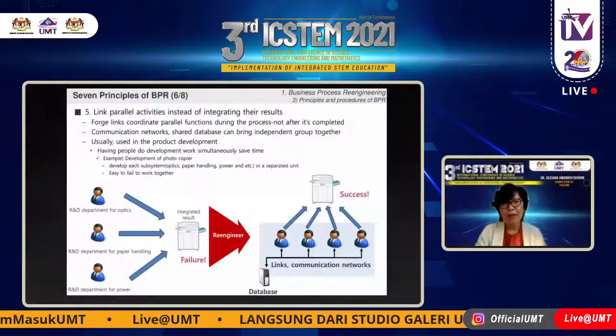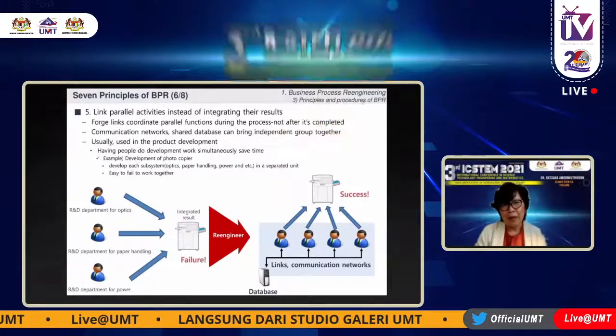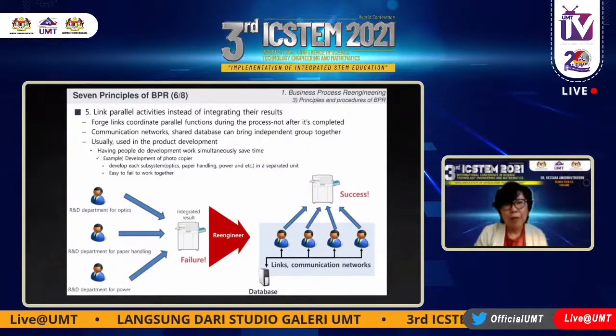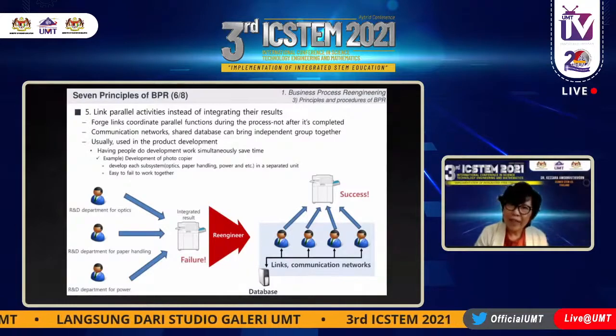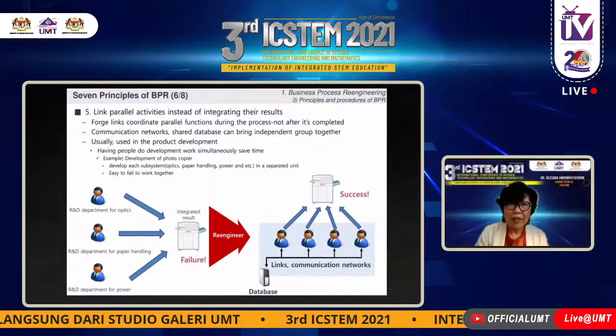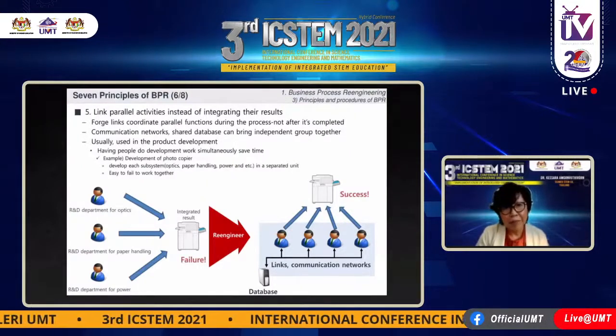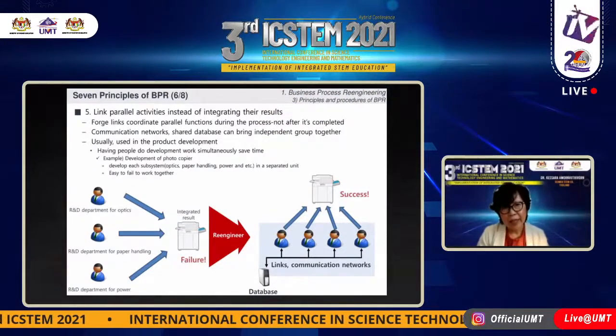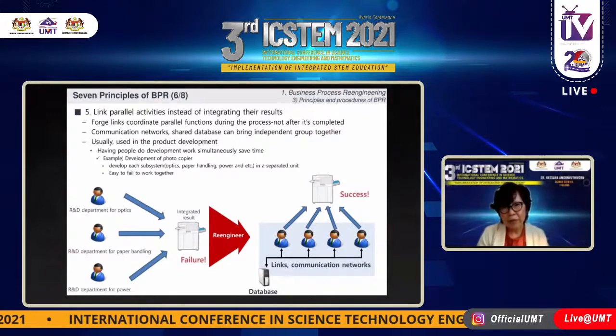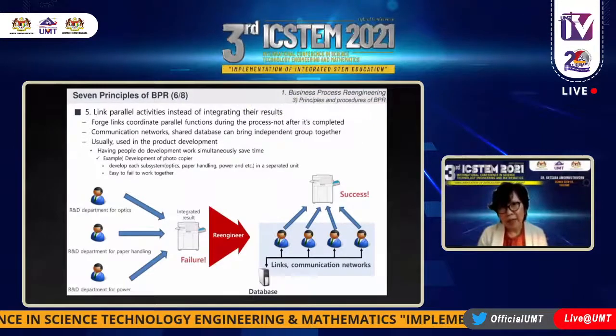So my proposed alternative, I would like to share with you the re-engineering concept. Corporations have been changing a lot during the past three to four decades. And I would like to raise this re-engineering because I think it's one of the paradigm shifts when corporations change their process. For example, in this slide, you will see that when they think about R&D of certain products, before re-engineering, these R&D staff worked in isolation, right? And they just collected their separate products to make an integrated product.